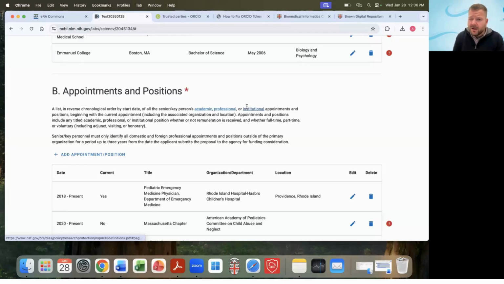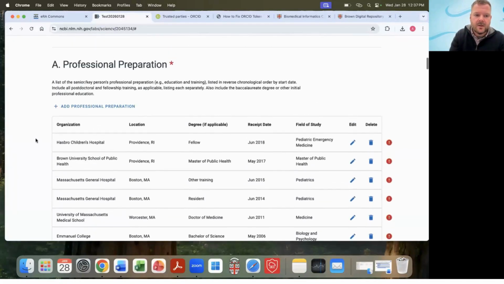We've also noticed a bug where if the dates are overlapping in a certain way, it won't let you save that information. So you might have to be certain about when things start and end, because we've encountered some bugs with those overlaps, and we've reported that to the help desk and hope that they sort that out. But it's just something to be aware about.